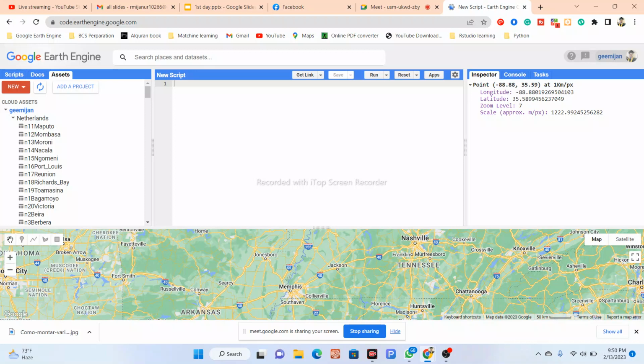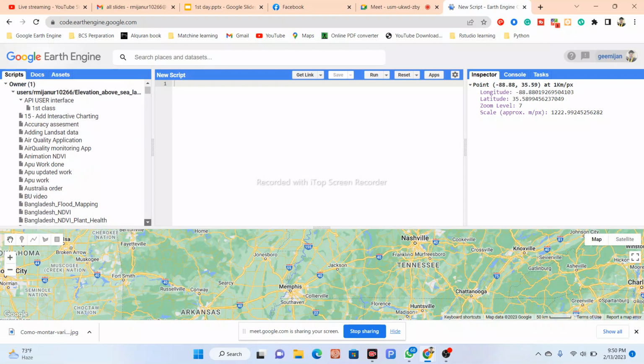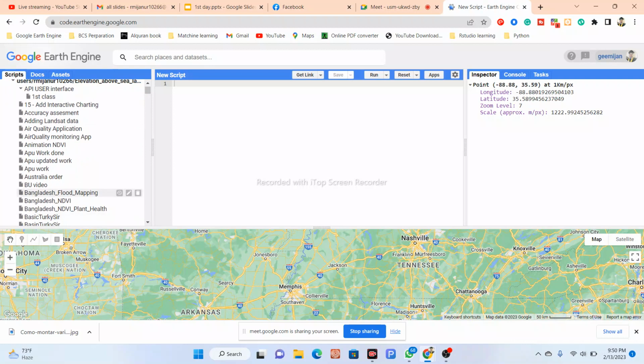Okay, you can see when I want to add a map, suppose I already worked on some map, so I will try to show you, just a minute. Suppose Bangladesh NDVI.